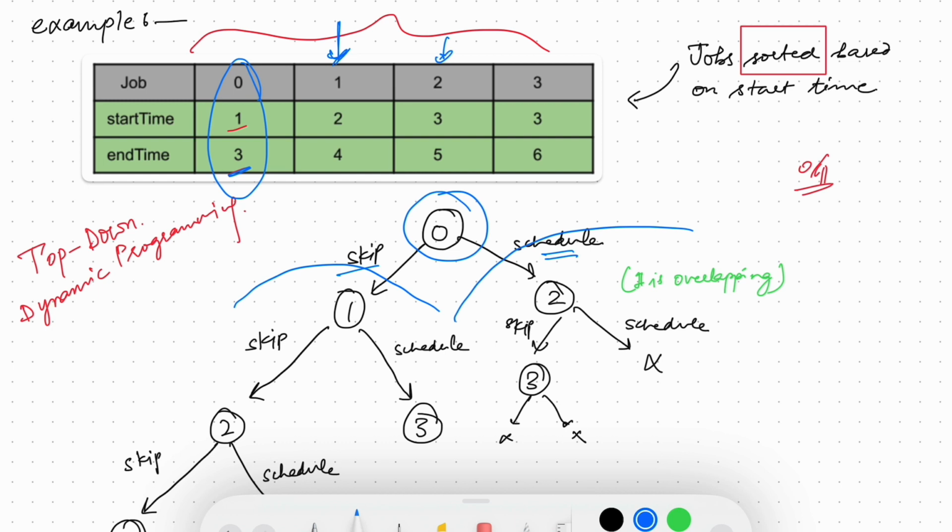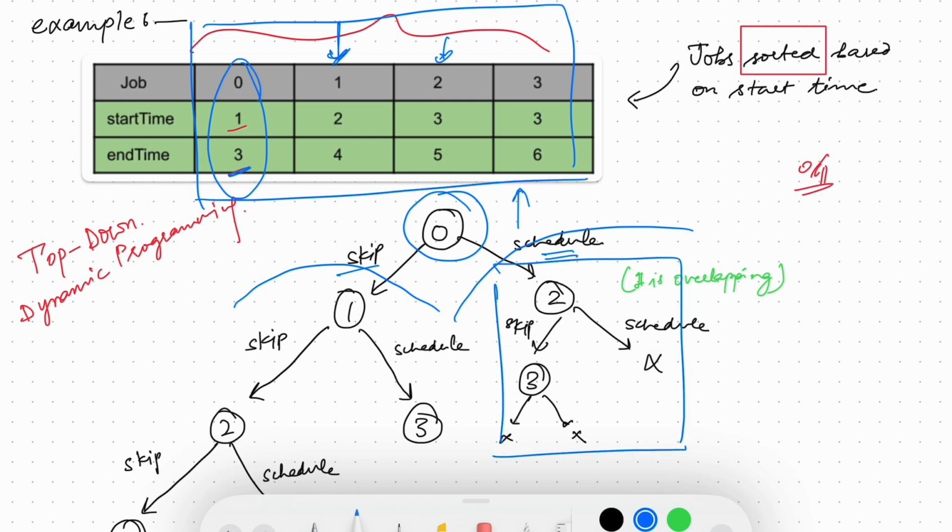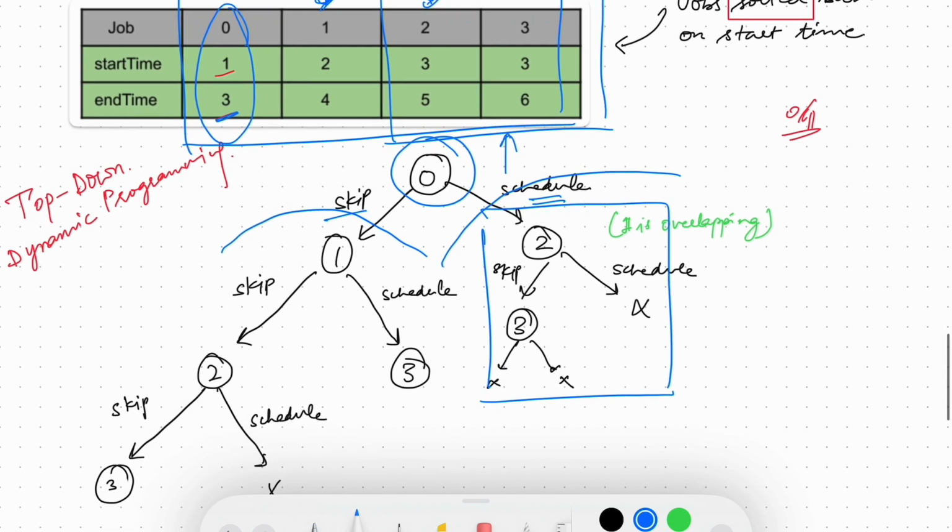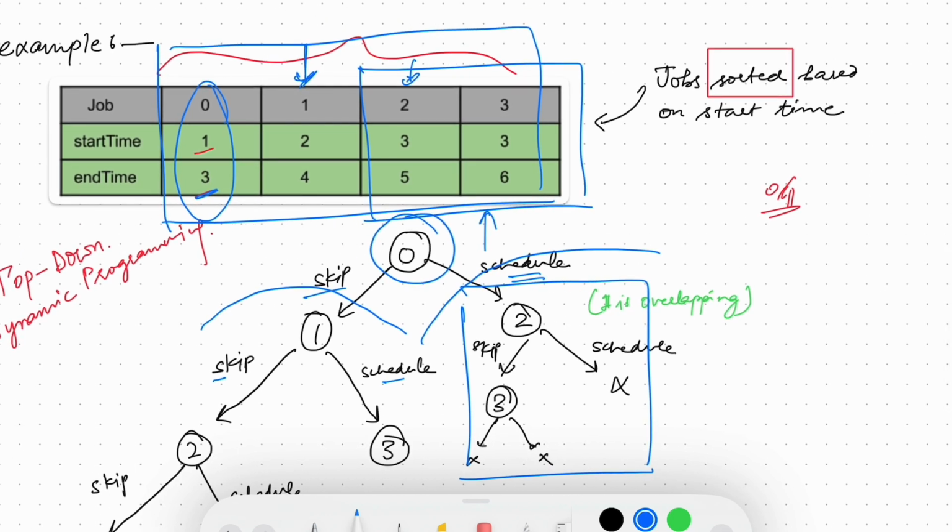On the 1, it means what we are going to return from the top, the answer of the whole problem, and from the right side, the answer of this subset, the last two jobs, and from here the answer of last three jobs. So even on the one, we have two options, whether we skip the one job or schedule the one job. If we schedule the first job, it is ending at 4. So it means we can start a job which is starting at 3 or later.